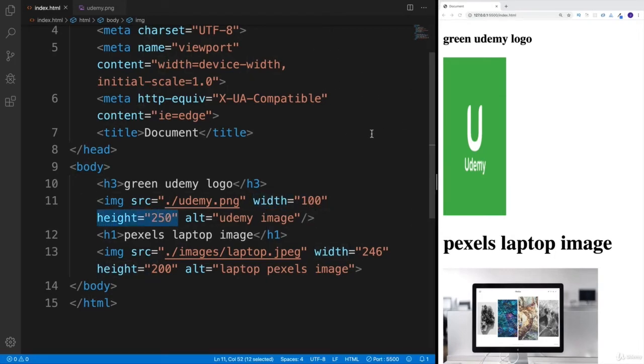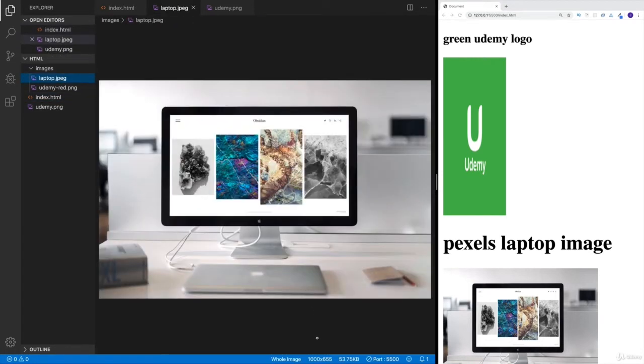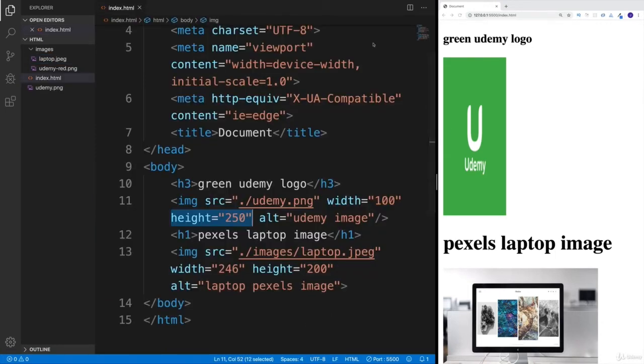The problem is that we're still rendering this huge image. Now, again, let me check my laptop one, and I'm going to see that the size is 1,000 by 655. And the problem is that the more images like this you're going to have on a page, the slower the loading time is going to be. And the slower your loading times are, well, the faster the users are just going to drop your site. And that's not something that we're looking for.